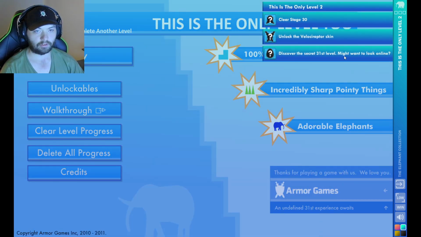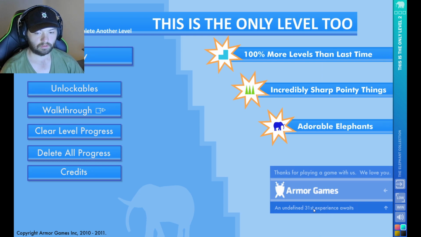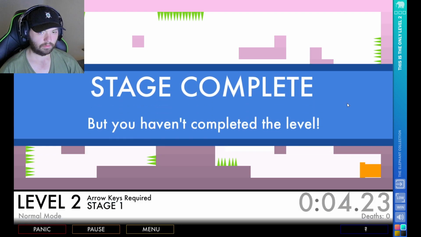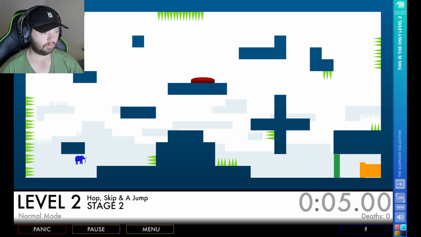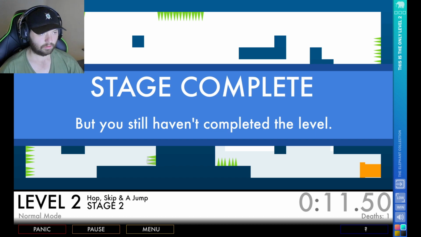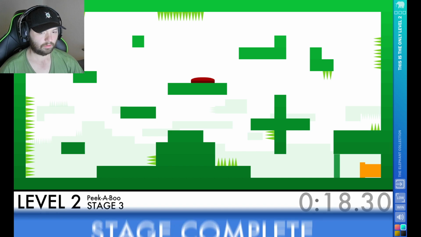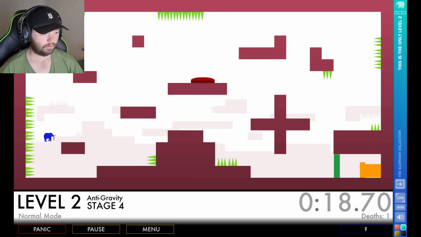Okay. Unlock the last raptor skin. Discover the secret 31st level. Okay, we got this. Okay, I'm only allowed 3 jumps. Blink, blink, blink. Okay. Sweet. Gravity.